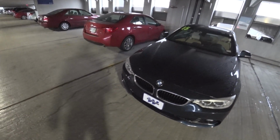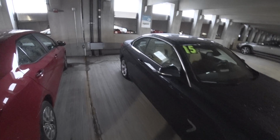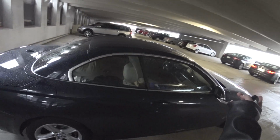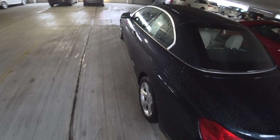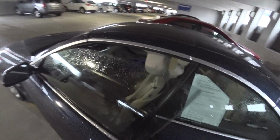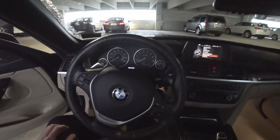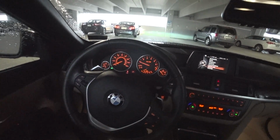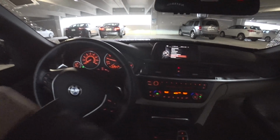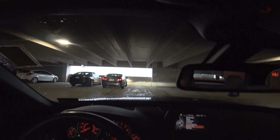Today I have the 2015 BMW 428i xDrive. This car is courtesy of Werner Mazda in Manchester, New Hampshire. This one is the hardtop convertible. I'm gonna try something different with this review. Try to make it a quieter drive so you can get a feel for what the car is like. This car has 25,000 miles, or just about.